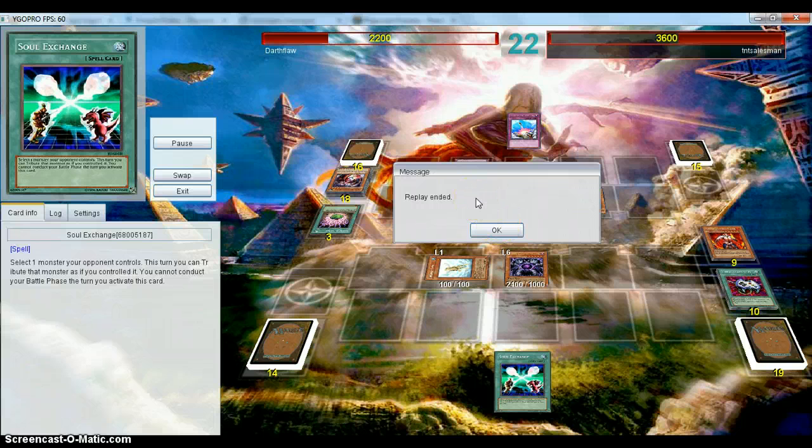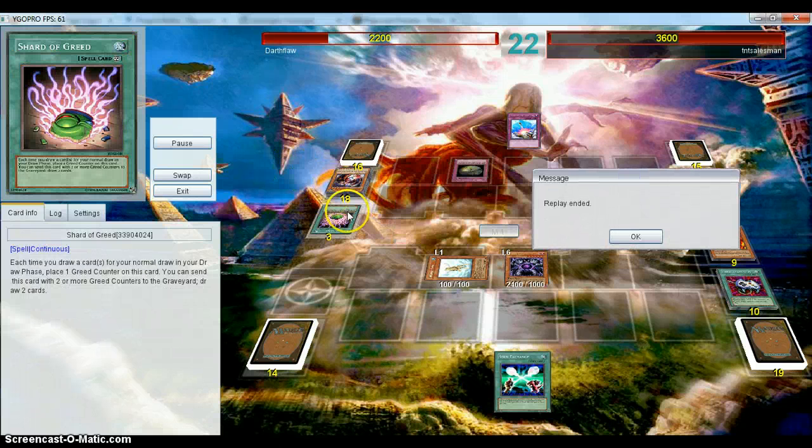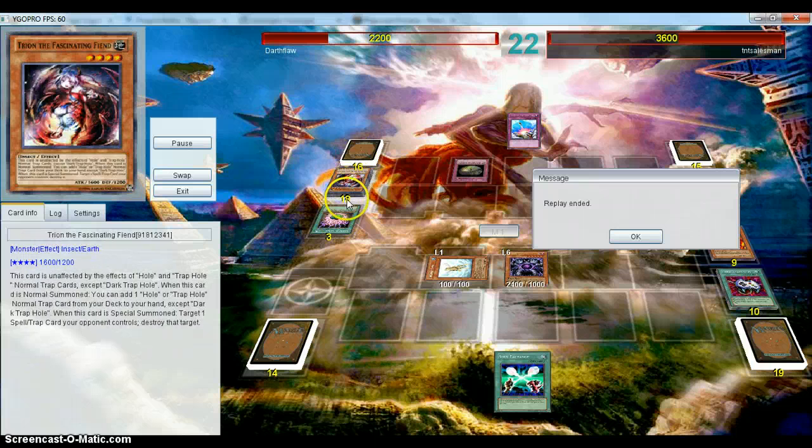This is just kind of how you play Yu-Gi-Oh! This is how you play good Yu-Gi-Oh! And smart Yu-Gi-Oh! My opponent made a lot of really good moves. He was running some really bad cards like Shard of Greed.